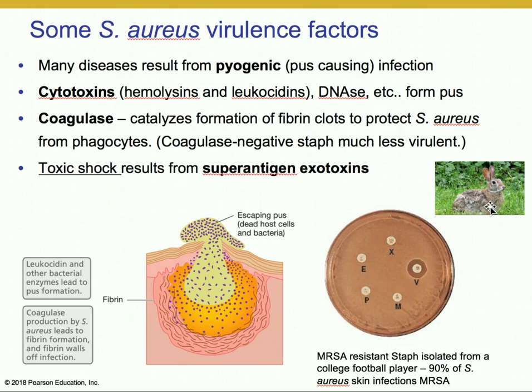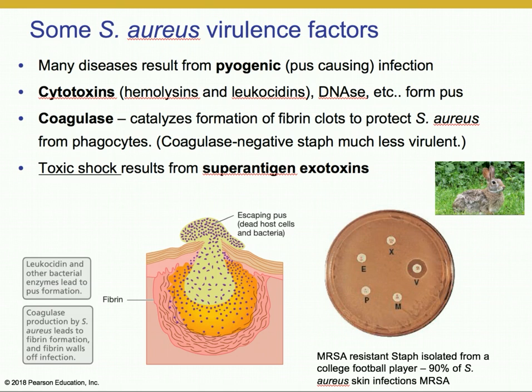So here's my little rabbit. We're going to go off on a rabbit trail and talk about superantigens because they're such important virulence factors of not only staph but of strep. And it didn't really make sense to talk about these until we had a pretty basic understanding of how the adaptive immune system works. By the way, this is an actual isolate of MRSA, methicillin-resistant staph, showing that for now this is still sensitive to vancomycin and thus could be treated with this antibiotic.